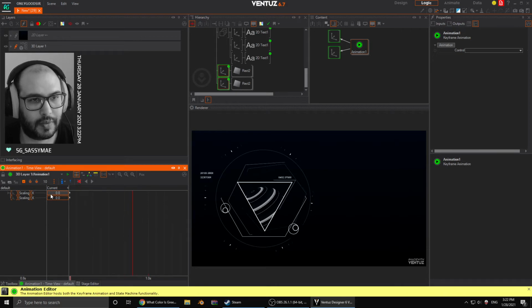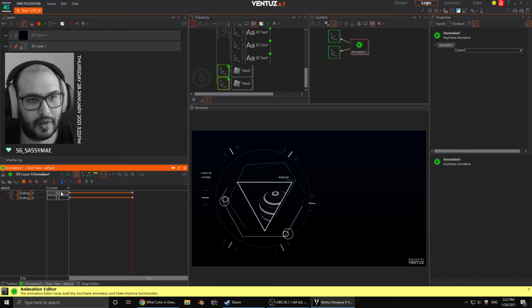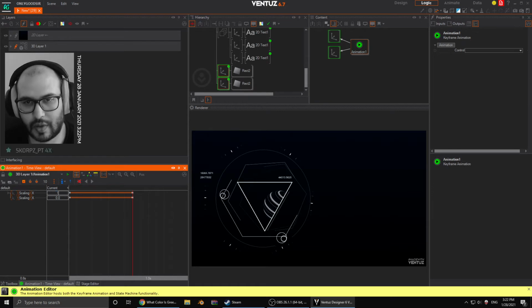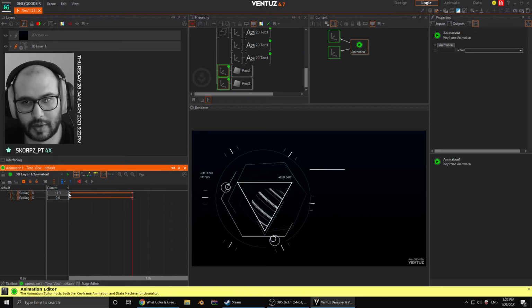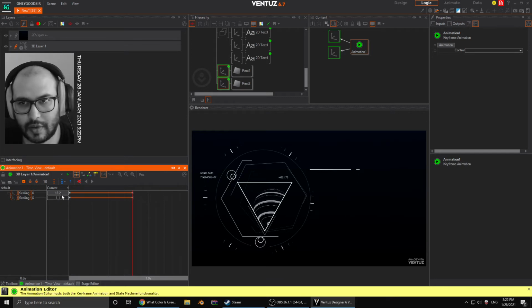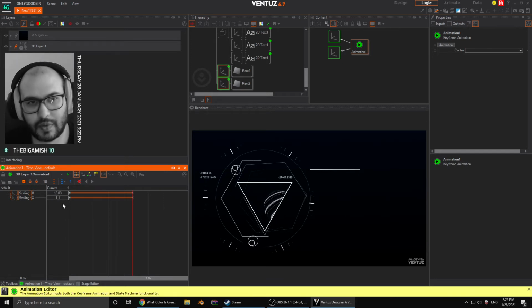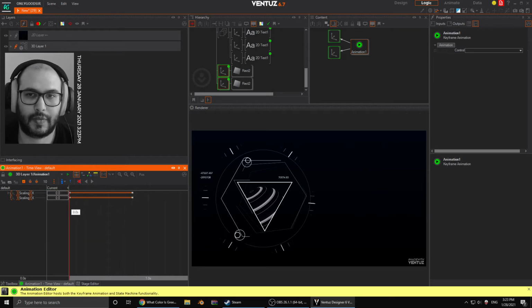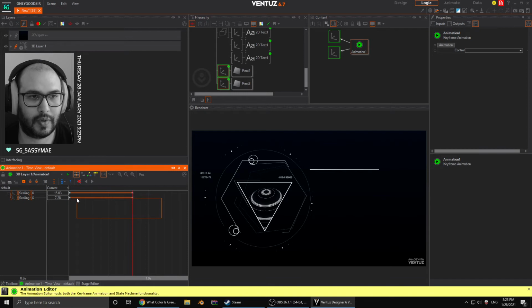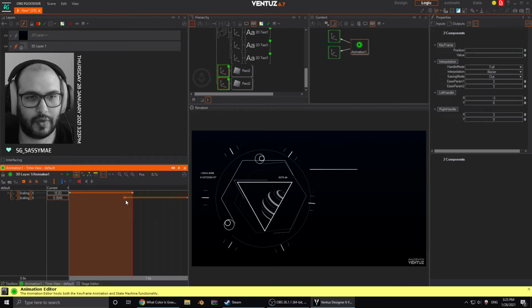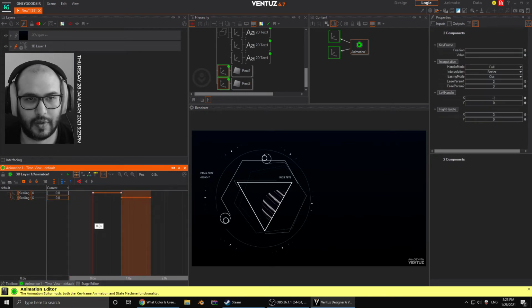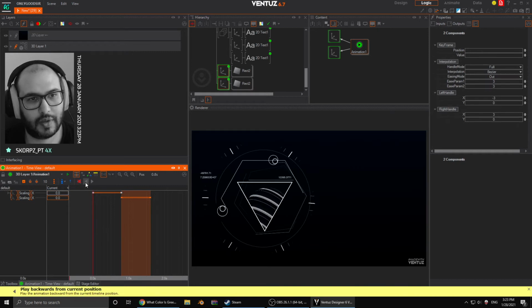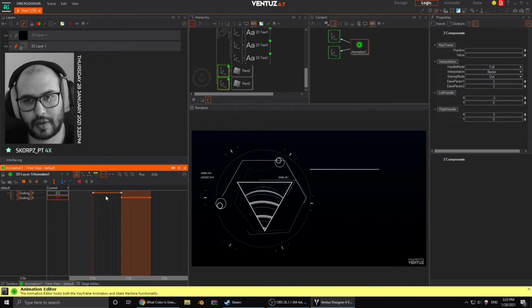Actually, let's go to like 0.8. And then set that to like 1. And then I'll scale that up actually. You see. Where does this one start? So this one starts about here. So this is where this one ends, and then this one continues. Okay. Nice. Now all we have to do is just offset the keyframes. So now it'll look like, yeah.